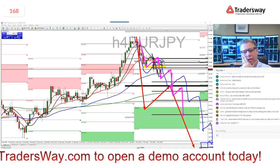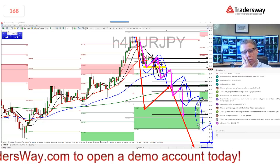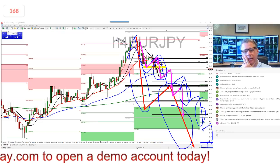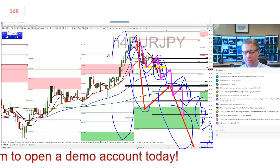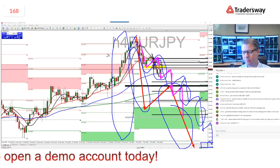Well, this is a day trade, and you can let those run. And then you have your weekly trade, and you can let that run, and then you have your monthly trade, and you have that run. Do you let them all run? Sometimes I do, depending on what I'm trading, why I'm trading it, and when I'm trading.